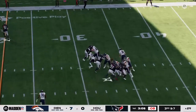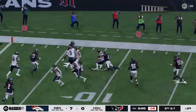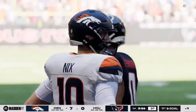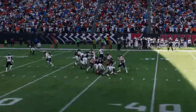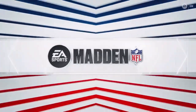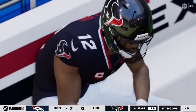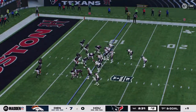From the gun on 3rd down, it's Nix. And he gets it inside the 10 to the 9. That one a broken play, but it ends up being a good play. The scramble goes for 20. And the Broncos first down. 1st and goal, Denver. Oh, man. Just when the D thought they had the answer for it, he went and changed the question. Surprises him by taking off himself. Is able to set up his offense pretty with a 1st and goal.